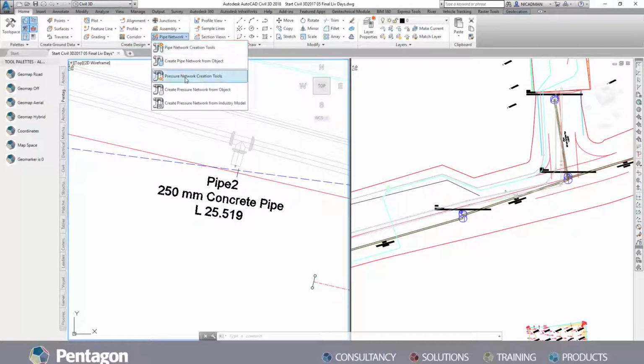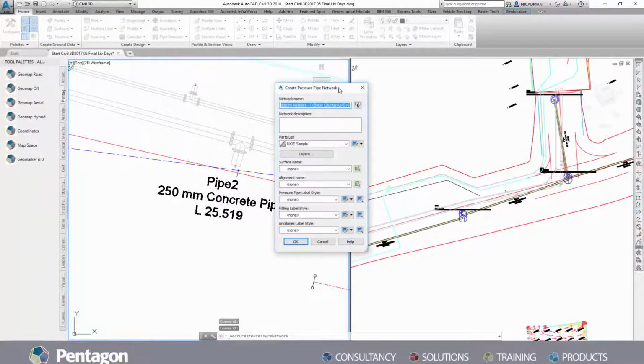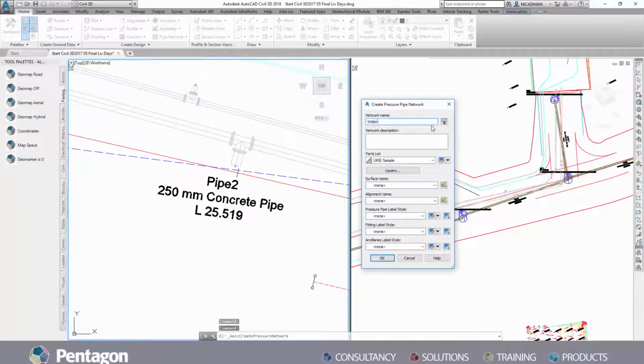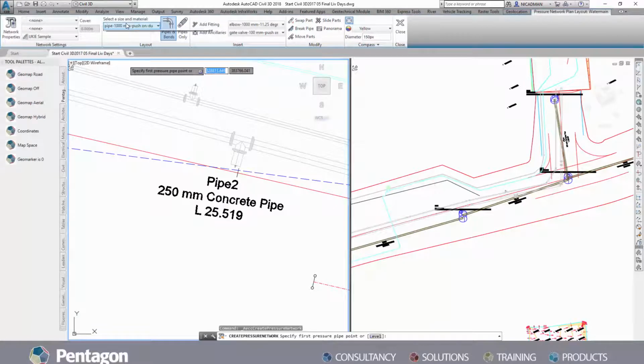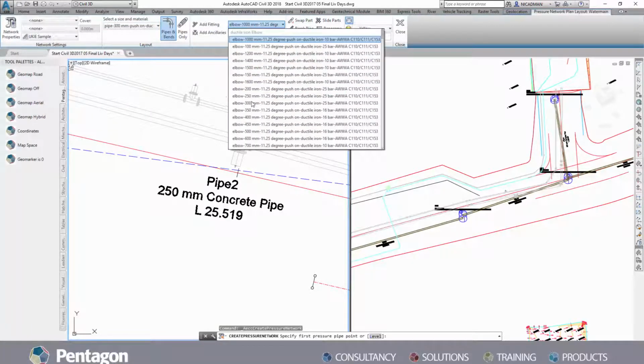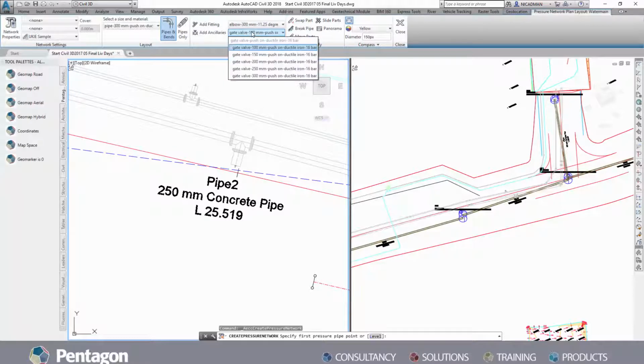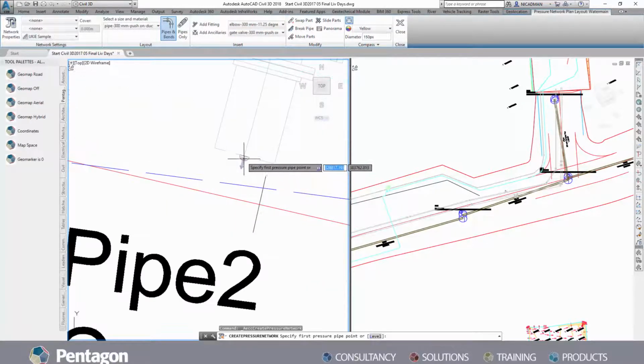I now know that is my interface point, so when I'm going to generate my pressure network in Civil 3D, I can say this is the water mains. I'm not going to connect into any surface information or any alignments at this. I just know that I need to hook into that actual physical connection point. So I would set up my piping, my elbows, my bends as appropriate. I know that's my connection point I can actually hook into.